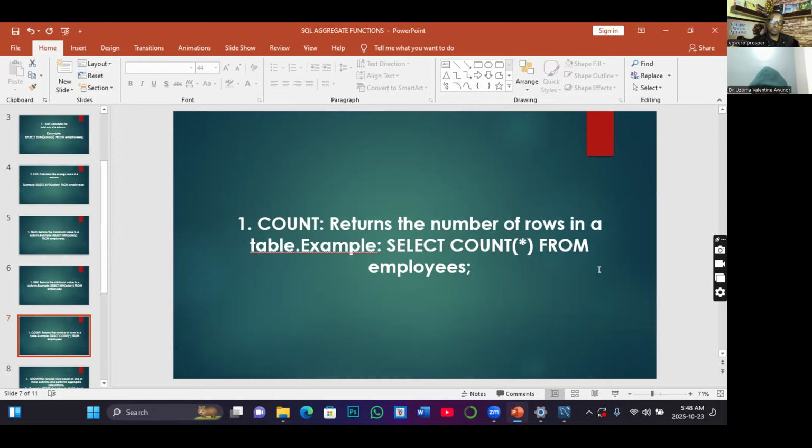So there are also valid analysis questions we can answer with the count. Count returns the number of rows in a table. For example, we can say select count. That asterisk means you are counting all. Remember, we have established that before.